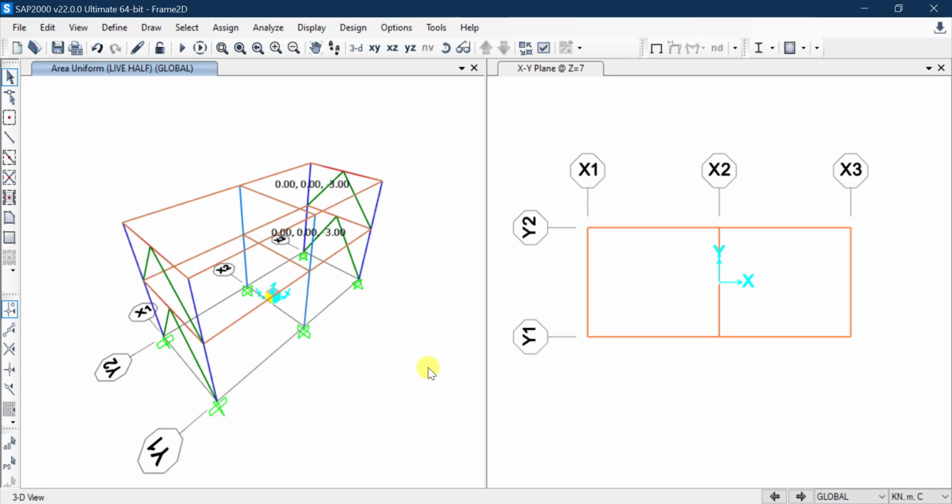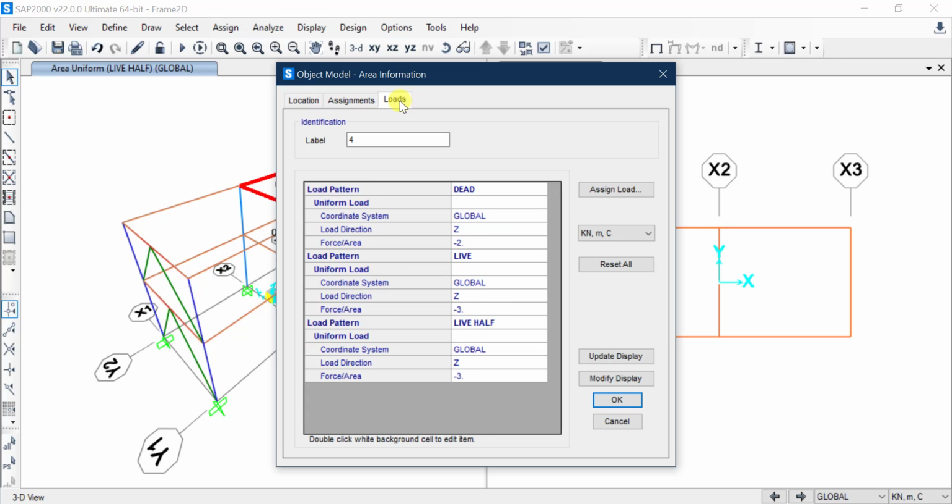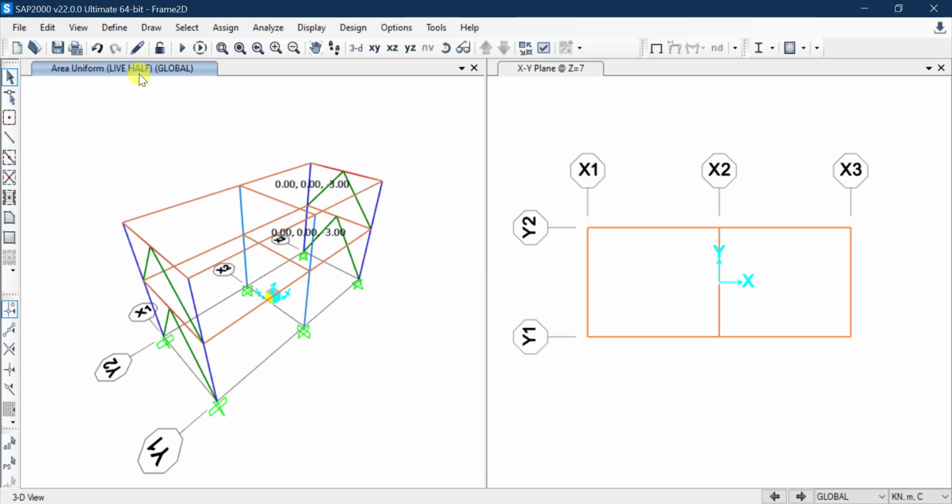and then OK. To make sure that everything is correct, you can right click on the area element, go under loads. So now this area element has -2 for dead load, -3 in live load, and a -3 for the other live half, and I say OK.